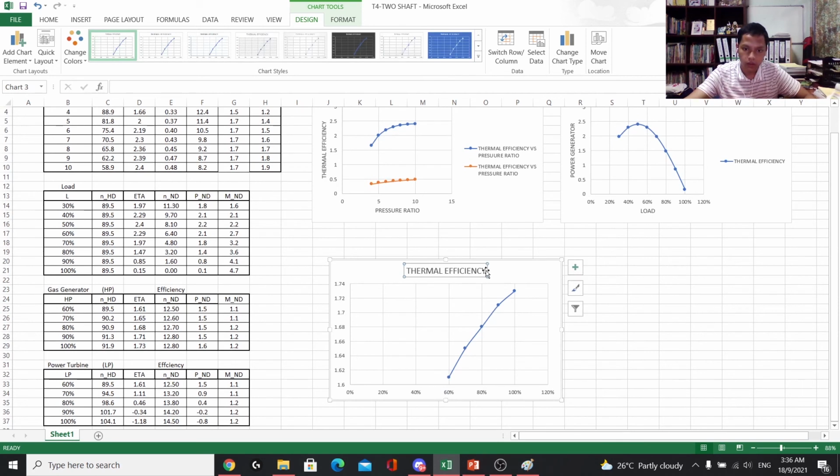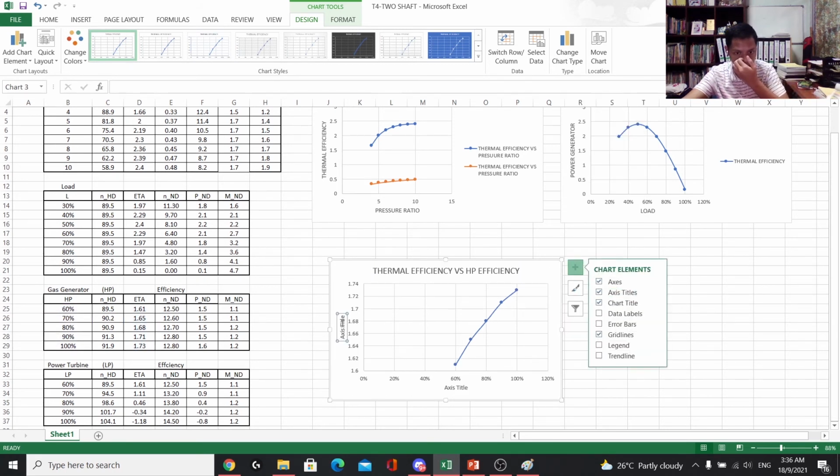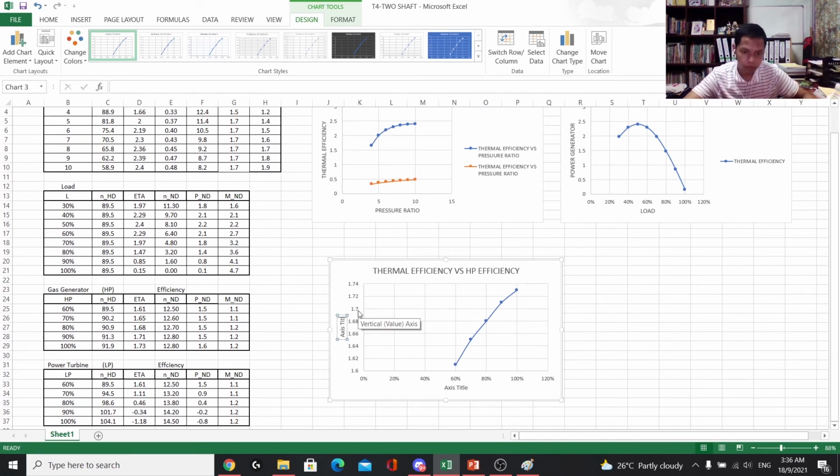Okay, this one is thermal efficiency versus HP efficiency. So we just put thermal efficiency.